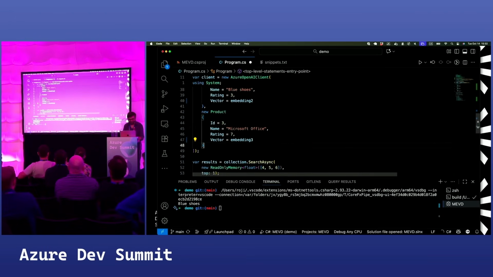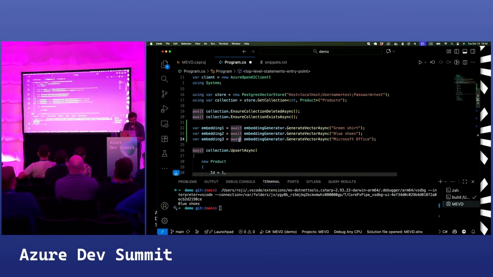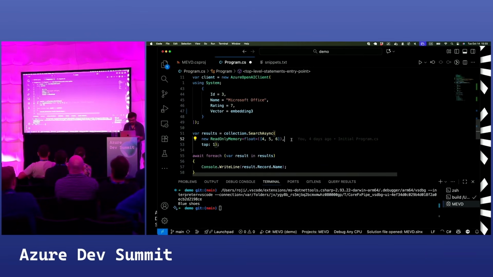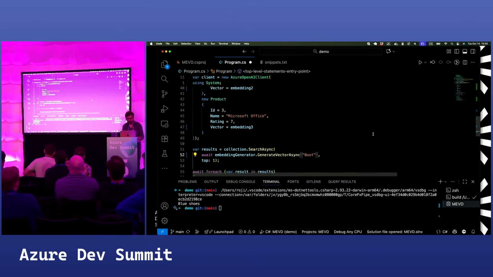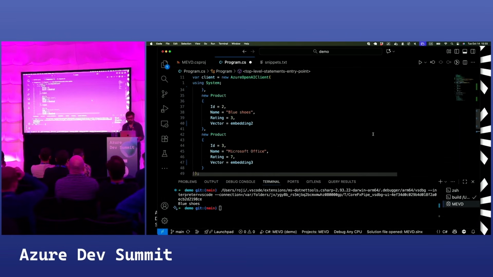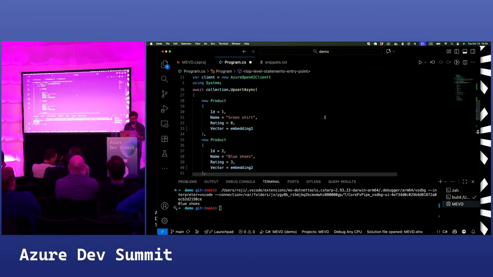I'm just kidding, right? And then obviously, I also need to generate an embedding for the query itself. So let's go. Everybody's rooting for some sort of demo fail here, I know. Hopefully that doesn't happen. I'm going to reproduce my scenario from before. So I'm going to be searching for boots, although there's no boots in my catalog, but there are shoes and shirts, okay? I'm also going to change the top here to get me back 3 products, or my entire product catalog in this very small catalog. And it's going to be interesting to see what actually comes back.